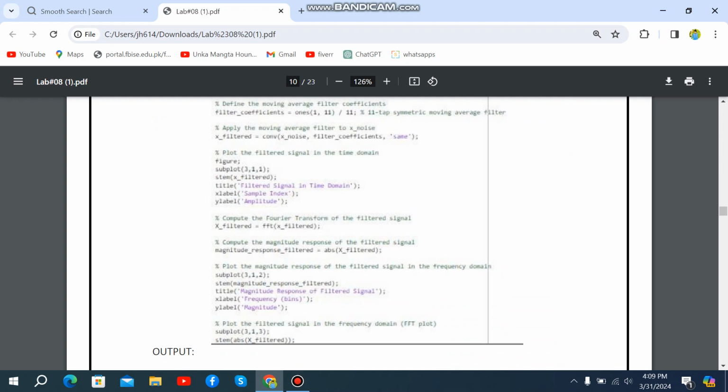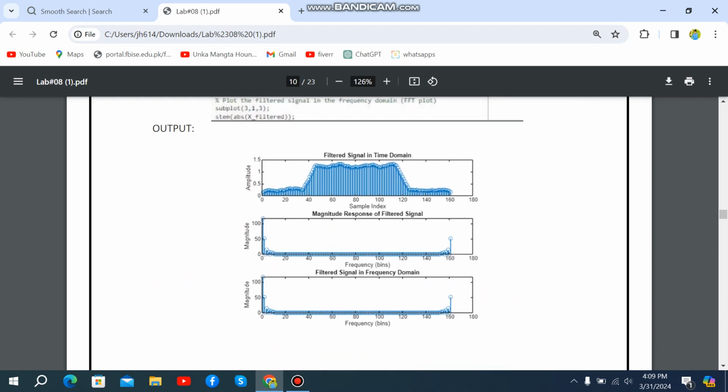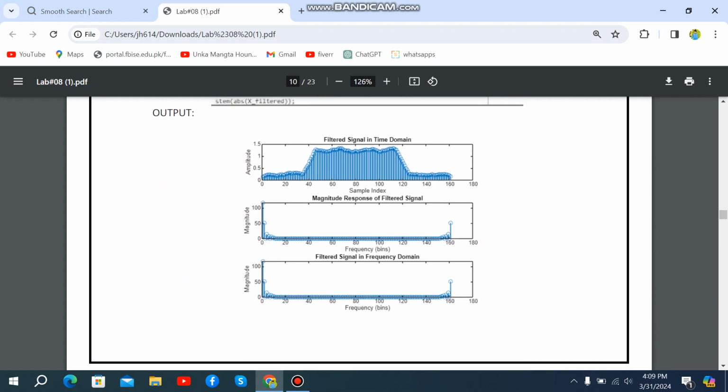Then we use the subplot command, then the stem command to get output. Filtered signal in time domain, then magnitude response of filtered signal, then filtered signal in frequency domain.